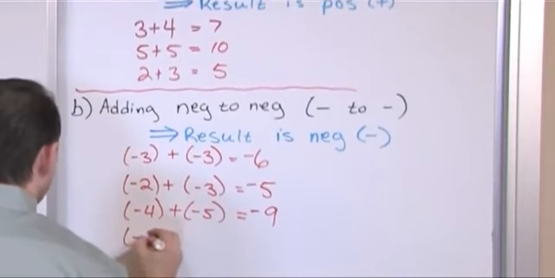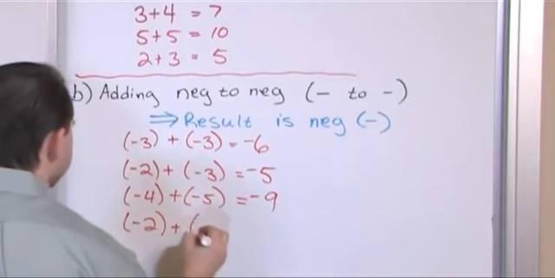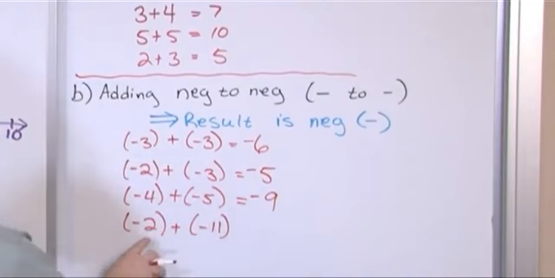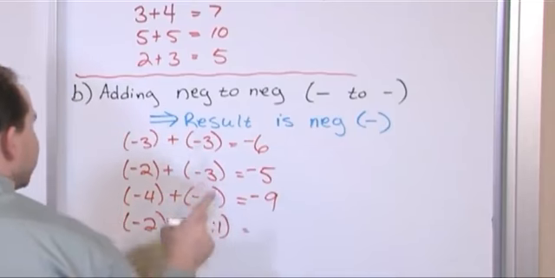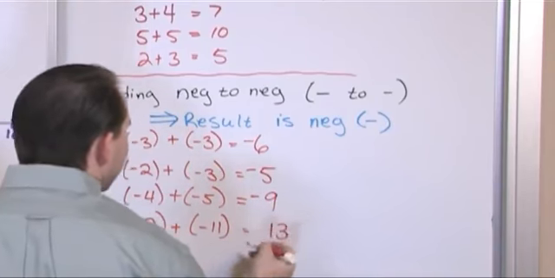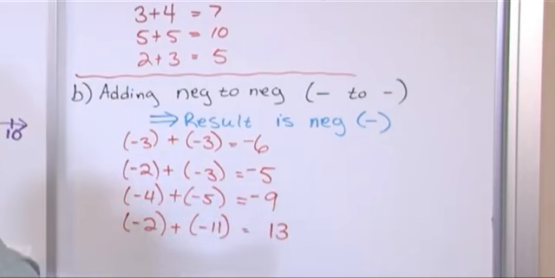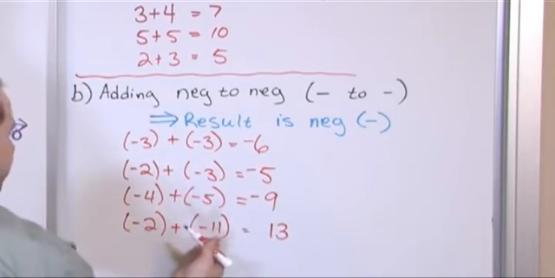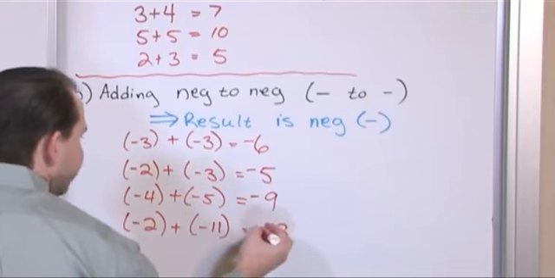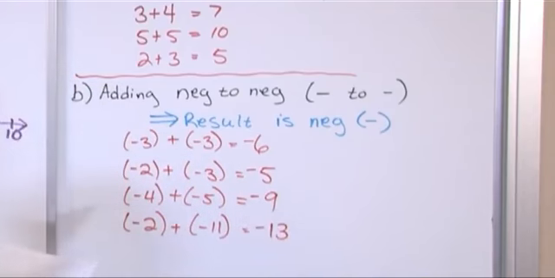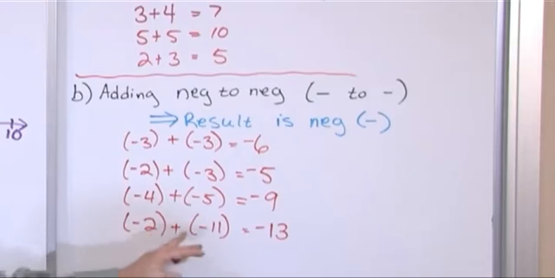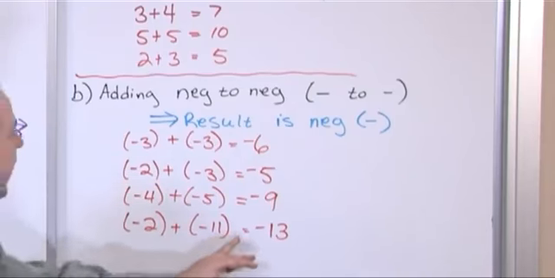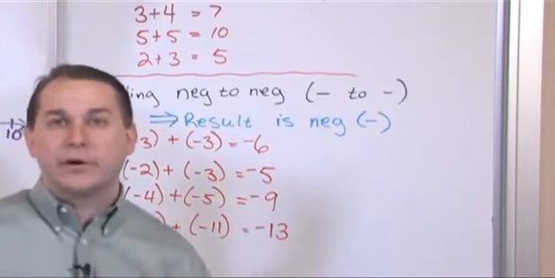That's what the negative sign means. And so one more, negative 2 plus negative 11. If I want to add them, I'm going to add the absolute values. 2 plus 11 is 13. But the answer is not positive 13. That wouldn't even make any sense. If I owe somebody something and then I borrow more stuff, I'm not going to have positive. I'm going to have a negative number because I'm going to owe 13 units of whatever, 13 candy bars. If I borrowed 2 to begin with and then I borrow 11 more later in the day, I'm going to owe 13 candy bars altogether.